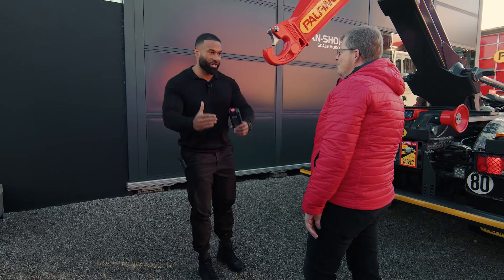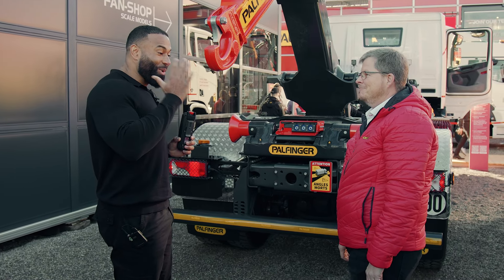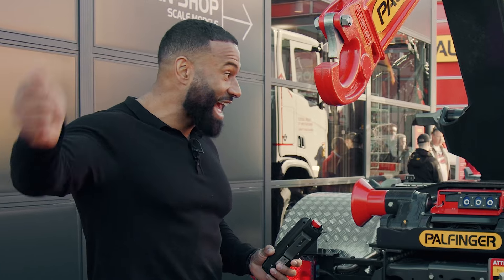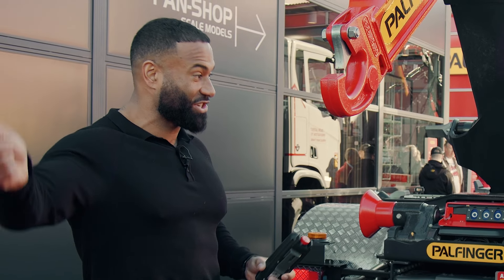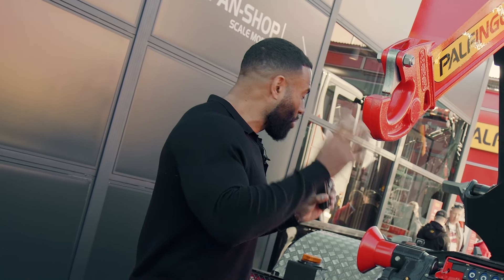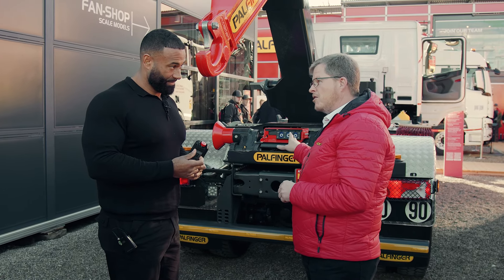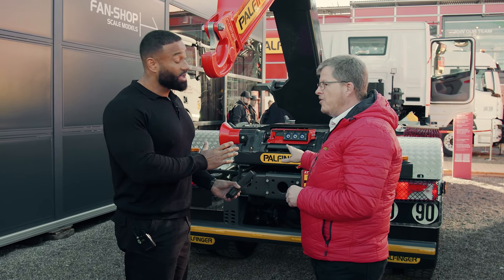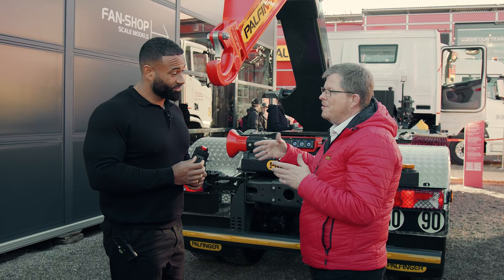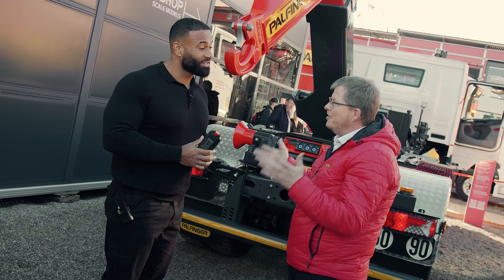I'm going to try and take it a little bit more into the future. I've been working with Palfinger for a while and I have heard about a system which, if there was a label on this, could actually catalog the bin and tell my system within my office where that bin has been dropped and where my bins are. Is this going to be incorporated into this system in the near future? This system is already prepared to be able to read QR codes. We just need to make sure we have the right QR codes and all the systems ready, and we send the system through our telematics into the cloud. The basics are already there — we just need to bring it into a proper system right now.